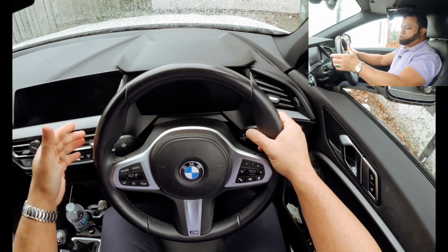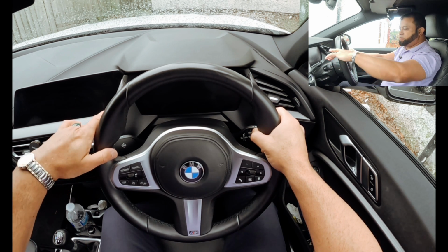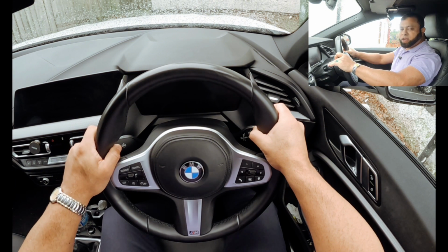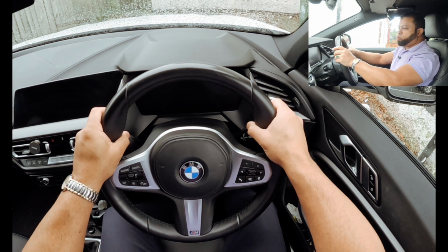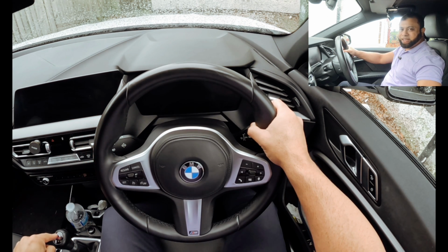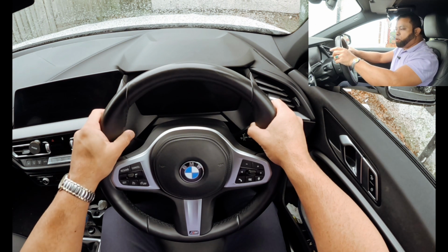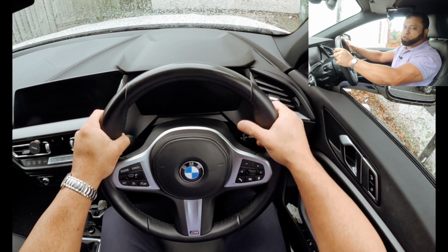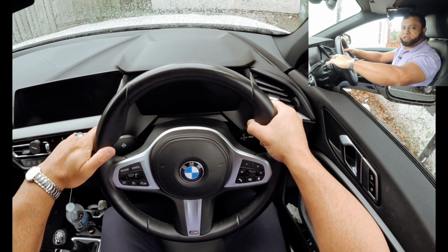Now the other thing is, when you are holding the steering and you need to do the signal, whichever way, try to use your fingers, not your hand. You want to have both hands on the wheel maximum time. The only time you're going to take the hands off is when you're changing gear or you want to put the fan on or something. Other than that, both hands should be on the wheel so that you have control of your car. So try not to take your hands off for signaling.